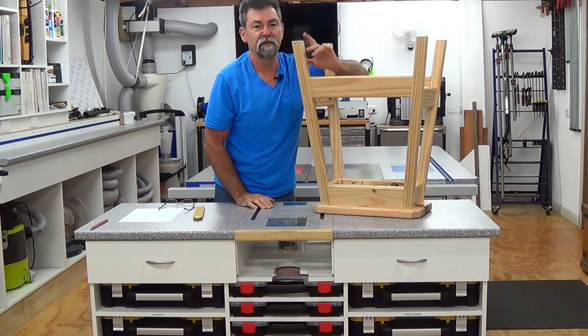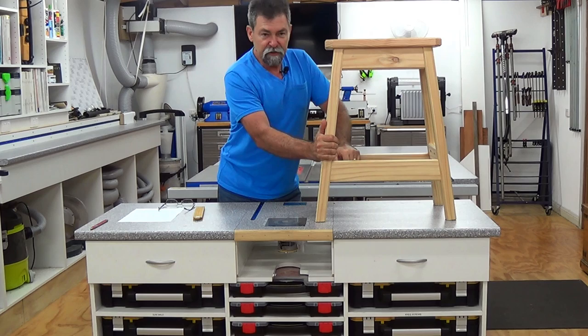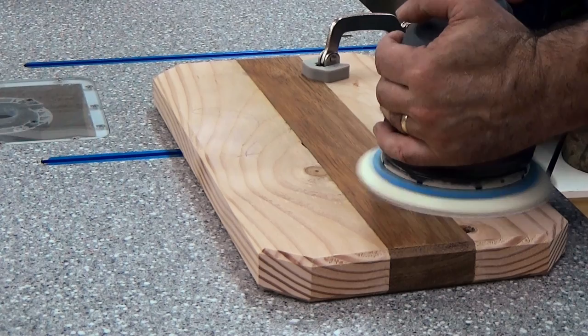Next thing I'm going to do is to sand it all down. The legs I didn't worry about sanding. They're straight out of my thicknesser, and it gives an excellent result. So I just left them like that. The top is the part everyone's going to look at, and that's the part that they're going to be sitting on. You don't want any splinters or anything on that one at all. It's going to catch on people's clothes. So I took that down to 320 grit.